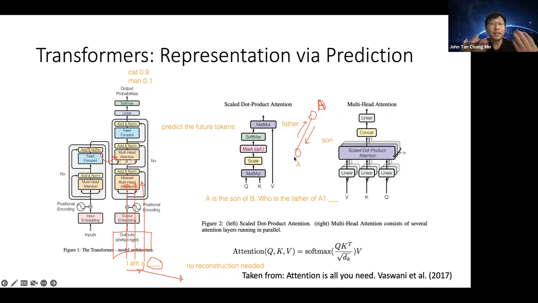So by predicting the next token successfully in this kind of question answer data sets, we are sort of learning a structure of the world. People have done experiments on GPT. It can function quite well as a database. You store something in, you retrieve it. Is this in the database? Is that in the database? You form the representation of the database just like that.